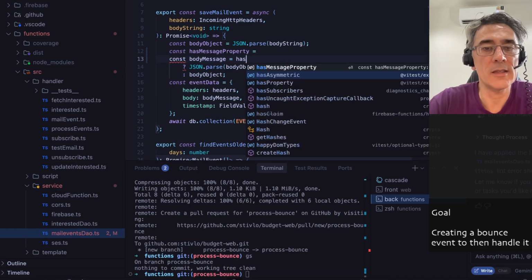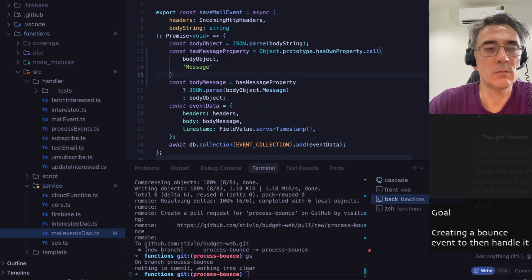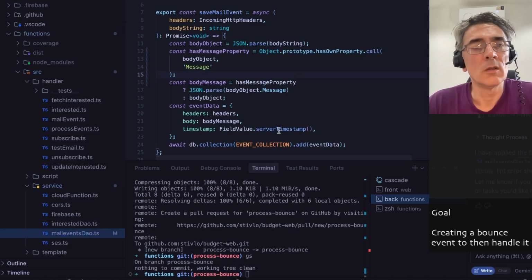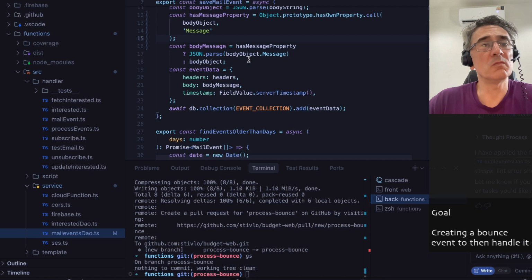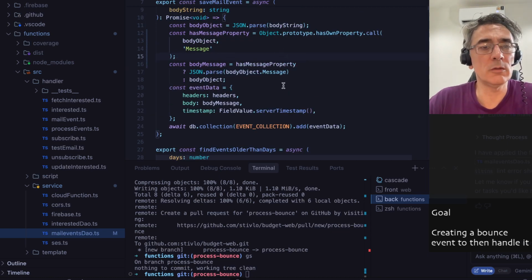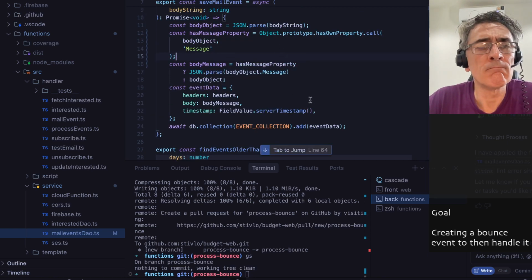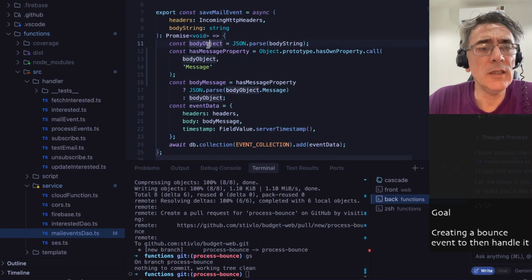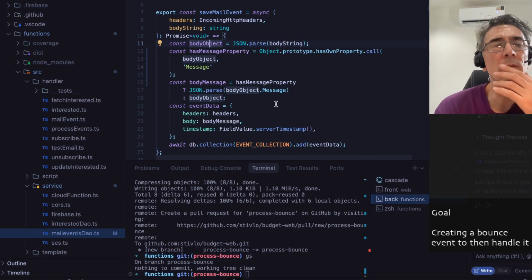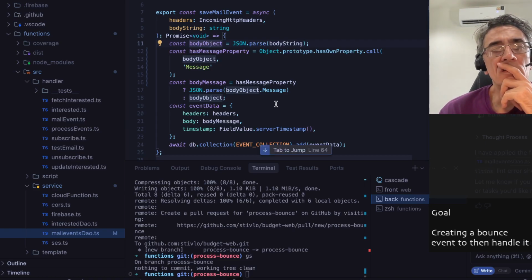Then we use hasMessageProperty. Now it's a little bit more readable. Let's see how many times we use the object. Three times it's used.